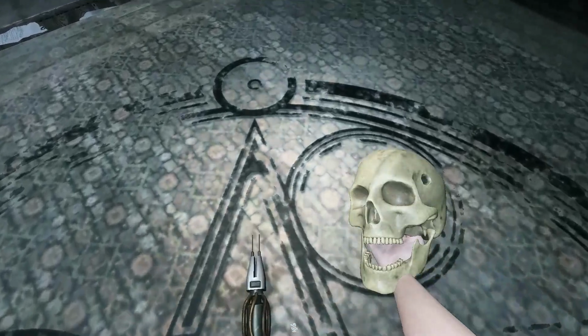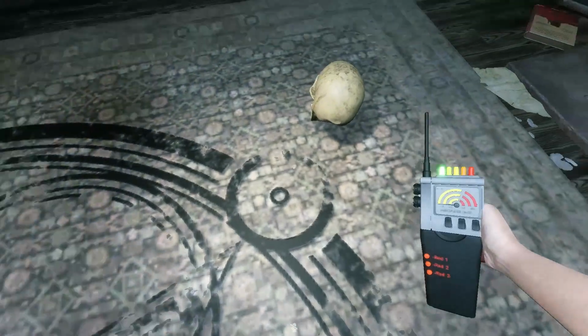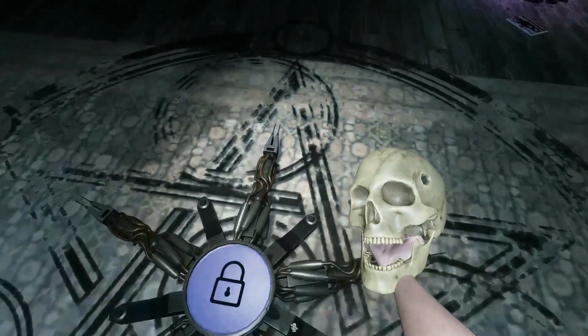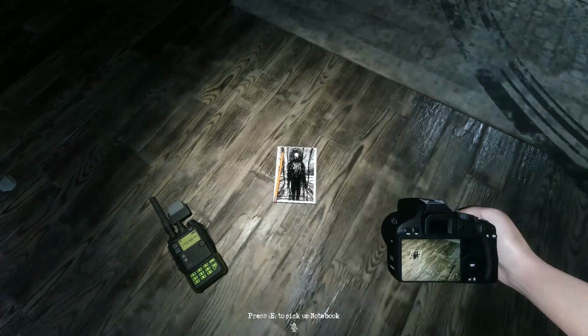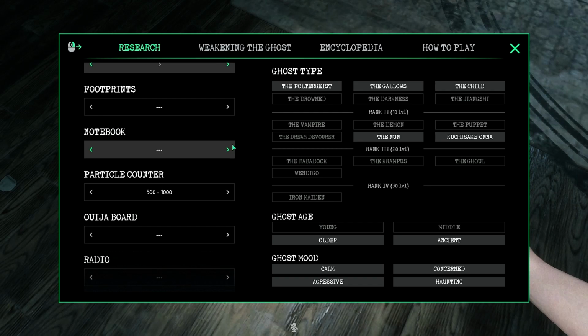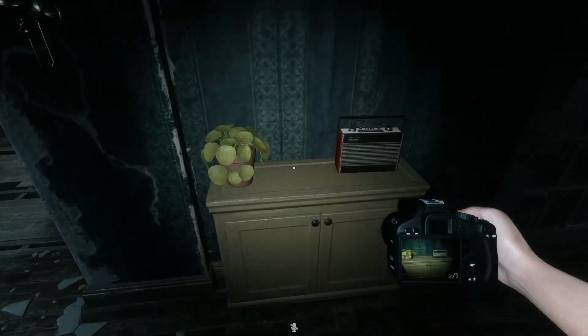Where does the skull go? There it is. It's a human. Okay. We needed a picture of that, and so I got that. So we got a human. Alright. There's some whispering going on. Alright, I found the skull.